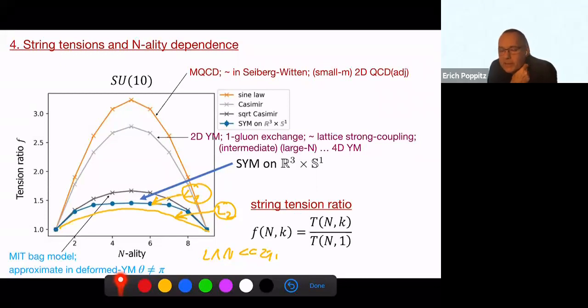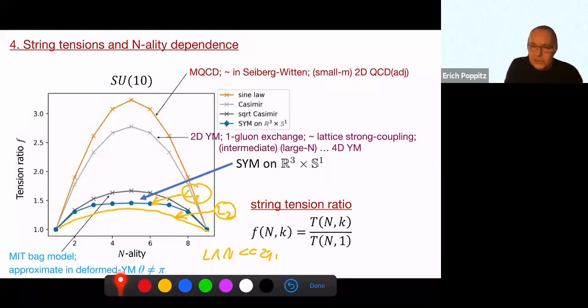Can I say something? If I take the string very large, provided the quarks are in the highest weight of the anti-symmetric representation, you don't expect W bosons to lower the string tension. So yes, there could be pair production, but it won't lower the energy. So why would it even happen? You see?